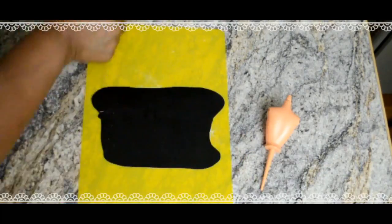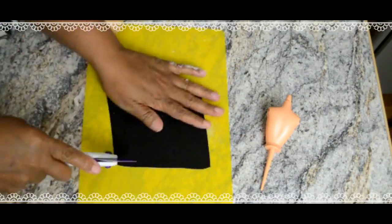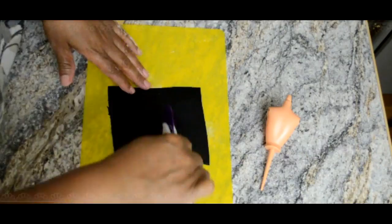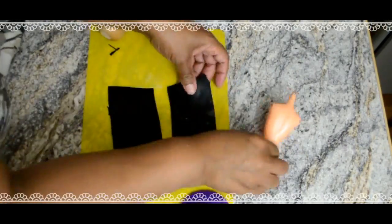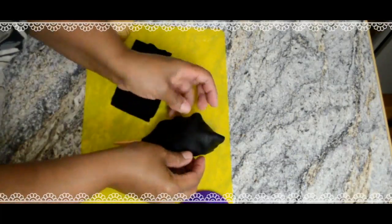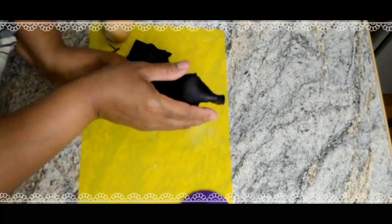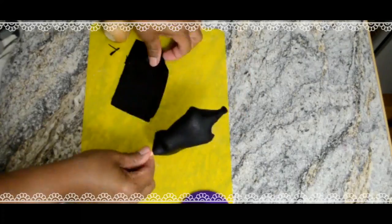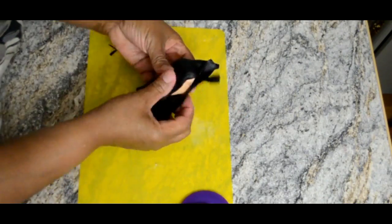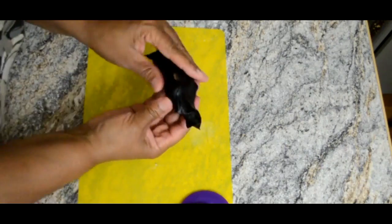Then roll out black fondant into a ribbon, cutting 2 pieces of the same size. With 1 piece you will cover the front and with the other piece you will cover the back of the torso and the head support. Remove any excess, making sure that there is no air trapped between the torso and the fondant.